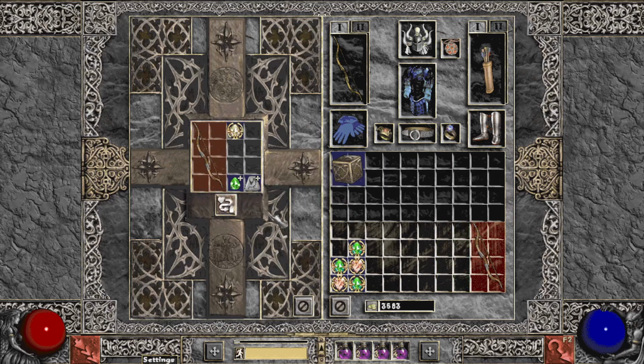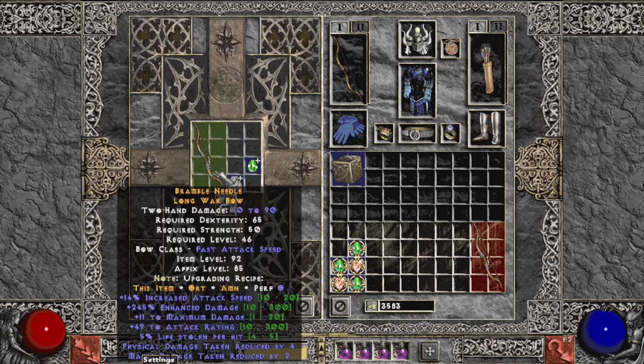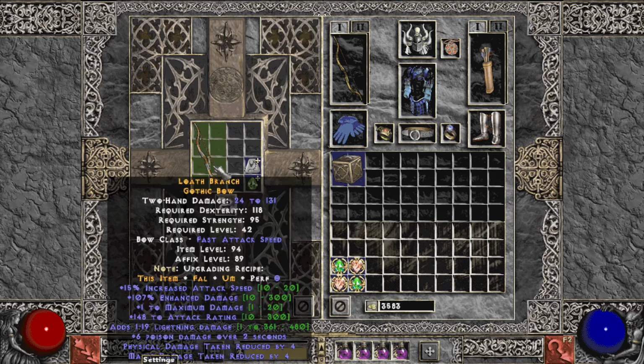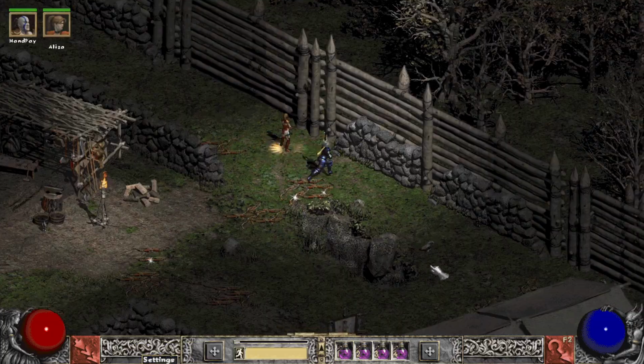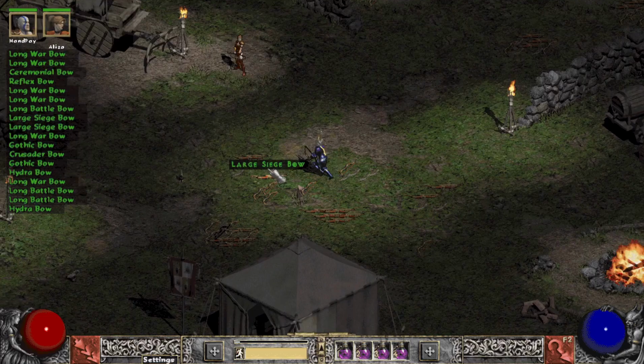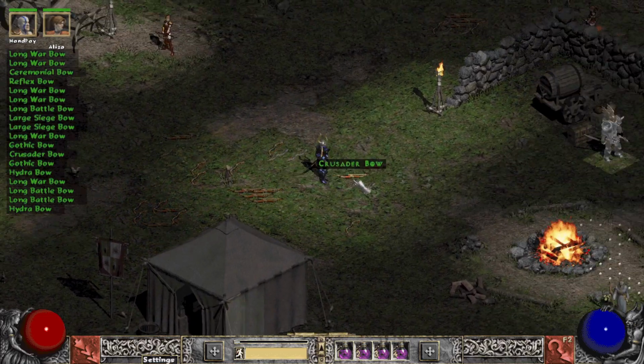I am not opposed to having higher attack speed on these bows. 245, 14 IAS. Oh, that one's got life leech. That's kind of neat. 107. Pile's getting pretty low.